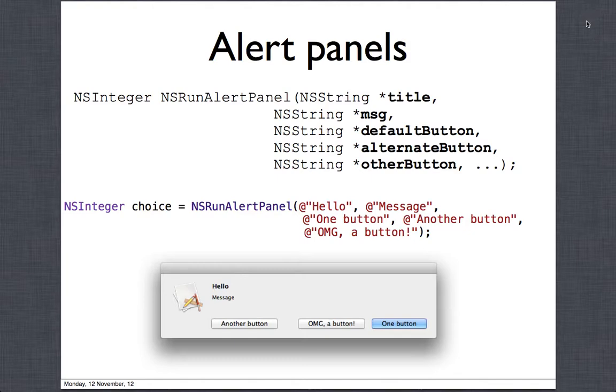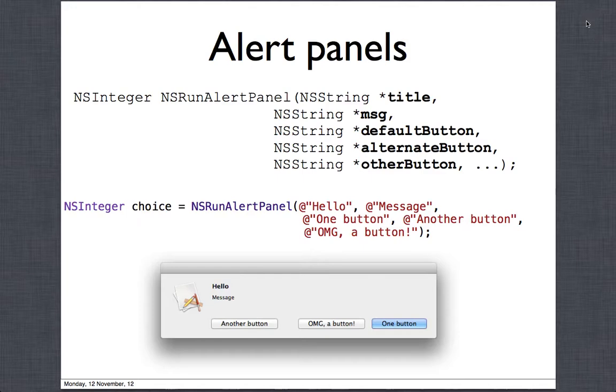You can see the icon on the window there, and this is the icon of your application. You cannot have an application which is just an alert panel, so you have an alert panel working within an application, and that application has an icon, and in your project properties you can change that icon, and that is the icon that's going to be used in an alert panel like this. It returns an NSInteger, and that's just an integer, and this integer would be the actual choice that the user made. So you can ignore the last two.